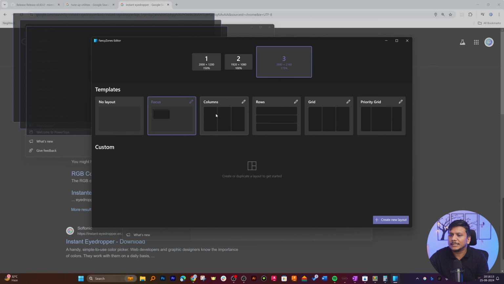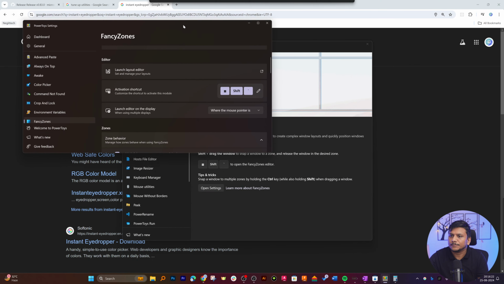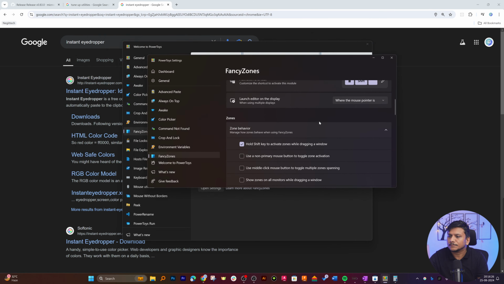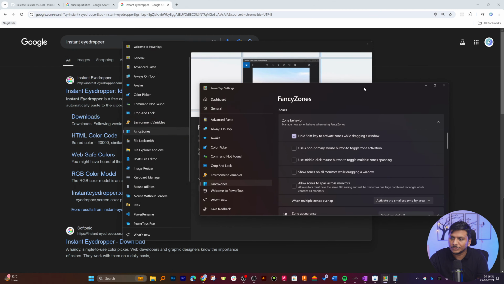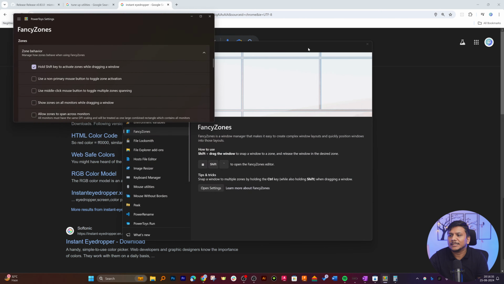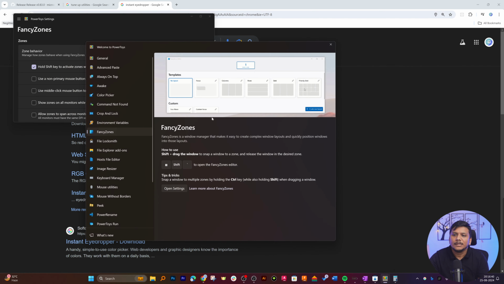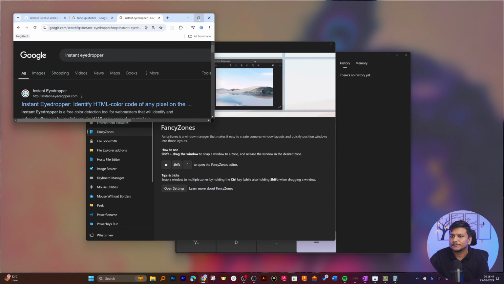So you can create different types of layouts to use it. And then in order to utilize it, you can simply press the Shift button, and then you can drag these applications on it. I would say this is a really handy option.